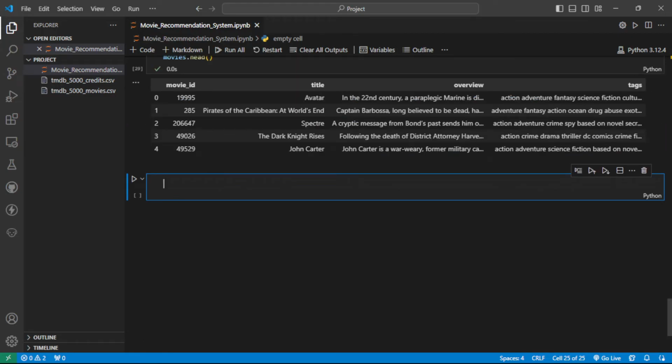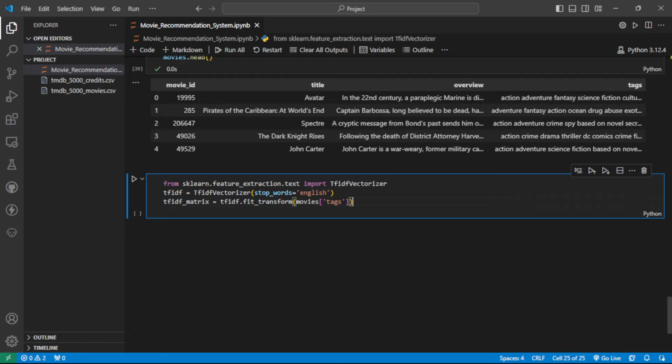Now we have to import the models and also the cosine similarity. If you don't know cosine similarity, go to YouTube, search for it. It is a fantastic thing, and you have to know it if you are doing ML. So for the model, we're gonna use TF-IDF. If you don't know it, again, please go for it.